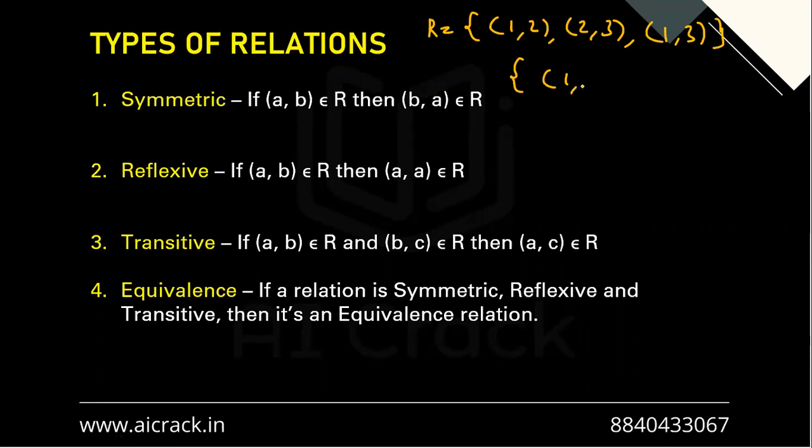Now the trick comes over here. Let's say we have this relation: (1,2) and (1,3). Now tell me if this is a transitive relation or not. Actually, this is a transitive relation because the initial condition is not being satisfied. We have to look for (a,c) only when this initial condition is true. Otherwise, we have to assume that this is a transitive relation because the initial condition is not getting true, right?